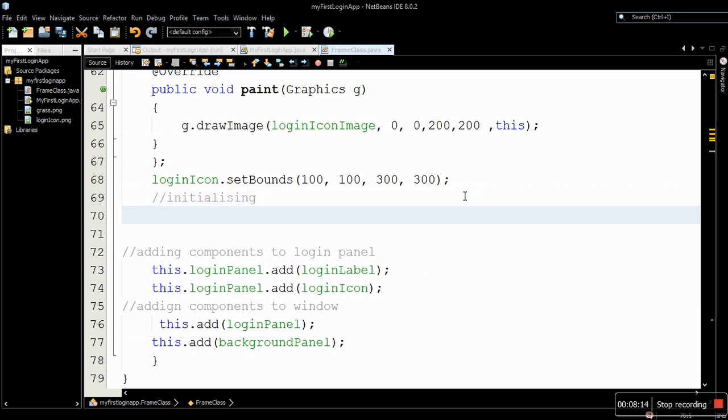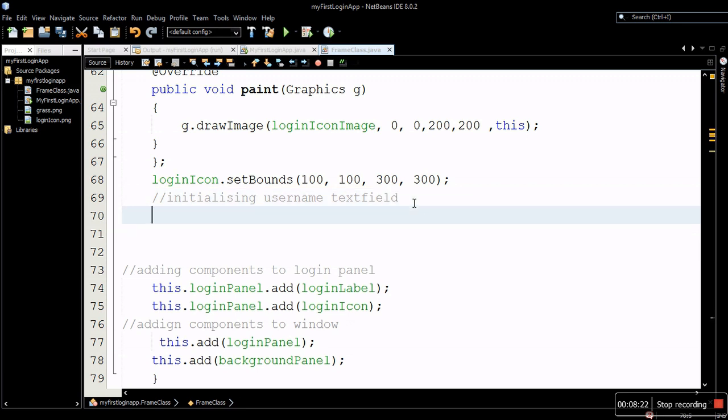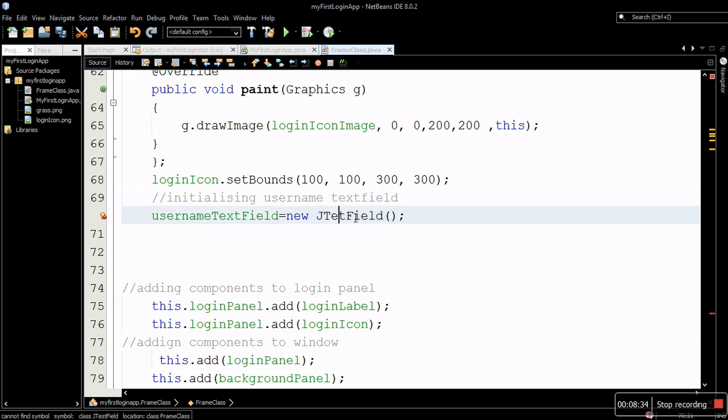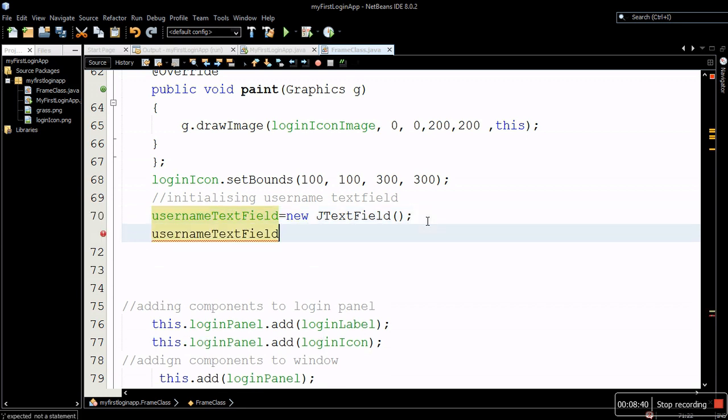Let me say username text field equals new JTextField. There we go, and the same for the other text field.